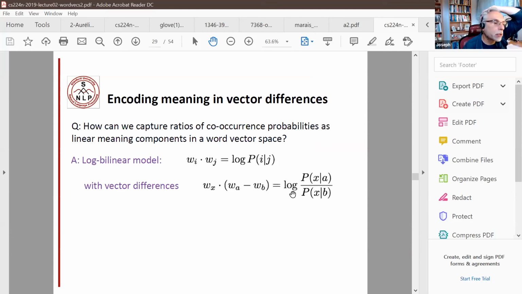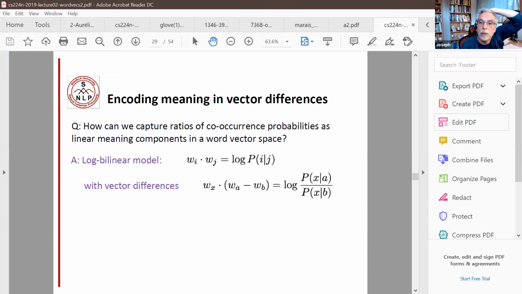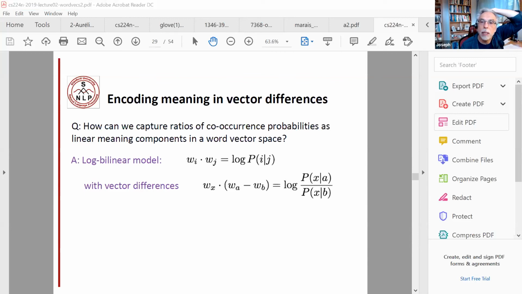It does work. If you take this, let me write it out, and then I'll show you. So the numerator will be Wx into Wa. Denominator is Wx, Wb. You take Wx common and you get Wa minus Wb. Yeah, let's write that out. Hold on for a sec. Let's see, I need to find my pen if I can get it again.